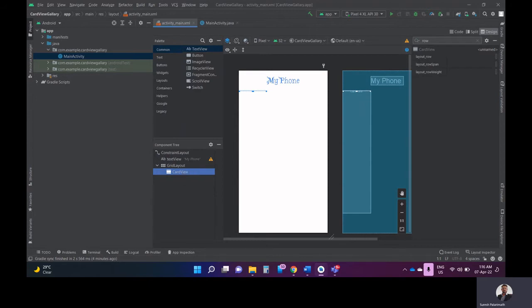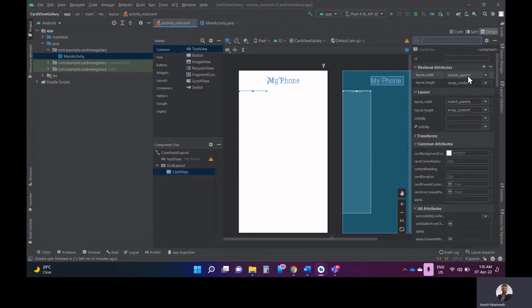Now in the card view, we have to make the constraint here as usual. Card view height and width we will change. Height is equal to wrap content. Width is equal to 0 dp, it should be covered. Okay, width is 0, height is wrap content, and we need to change the margin and column width and the row width. So there are 4-5 things.